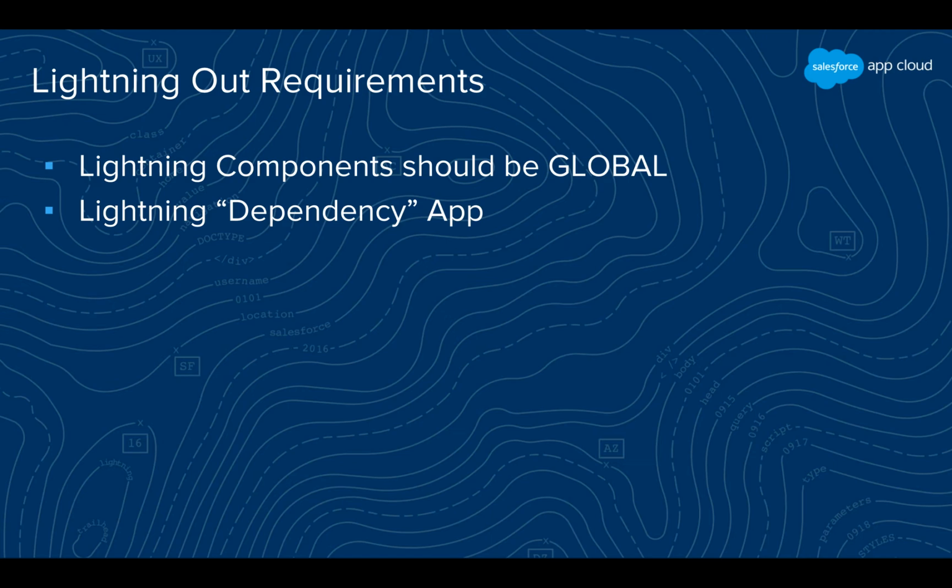You do need to create something called a Lightning dependency app. So if you have been doing Lightning component development, you might have created an app to quickly host or build something that you want to package and show your components as a sort of pre-built arrangement. This type of app is non-visual. It's there to assist with the plumbing of Lightning Out. It only includes the top-level components you want to use. So if you have many components used in a hierarchical arrangement, a large component that consists of smaller components, you really only need the top-level component for this dependency app.